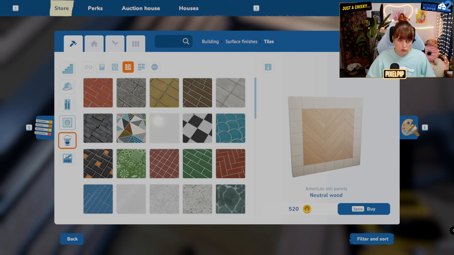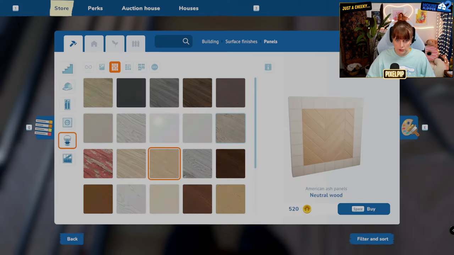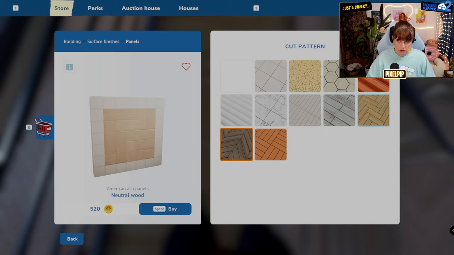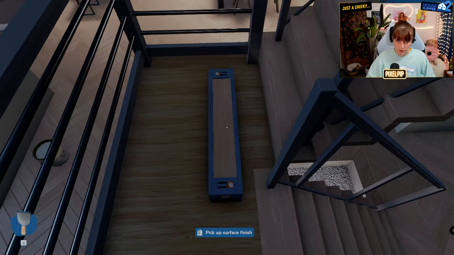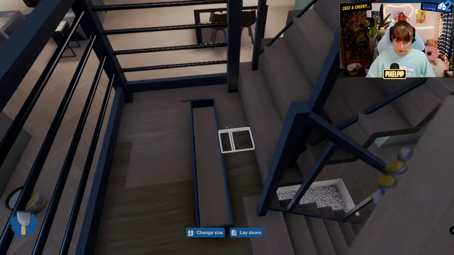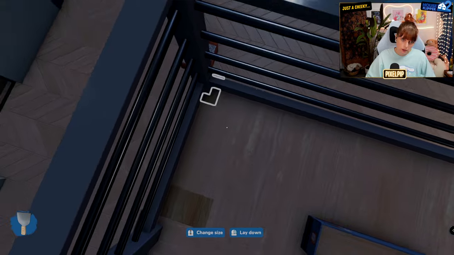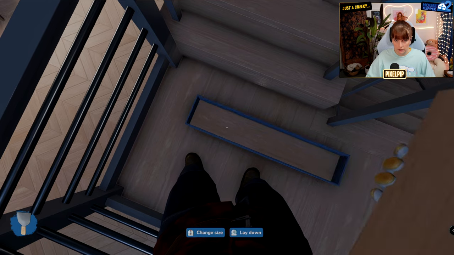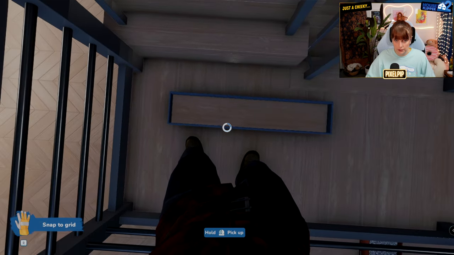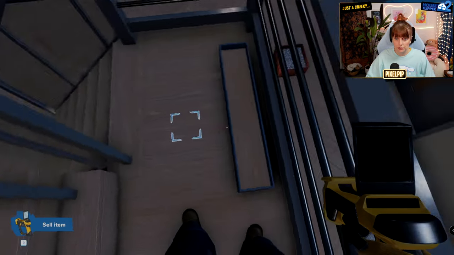And neutral wood. But we don't want that pattern, do we? Too much? No pattern? Yeah. Just make it simple on the stairs. Simple stairs. I have a feeling that once I move this, it might be a patch. No, because I'm good, eh? Right.